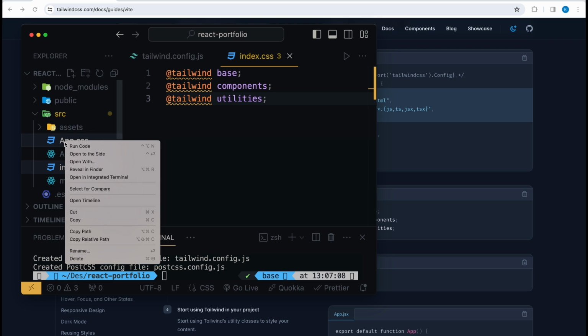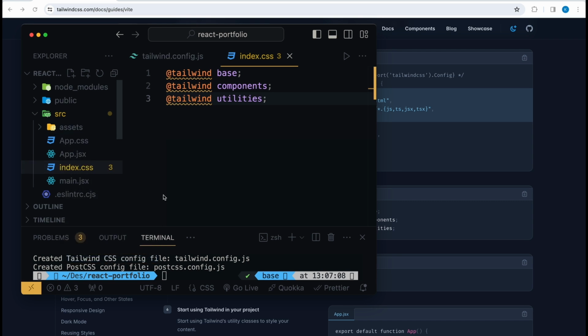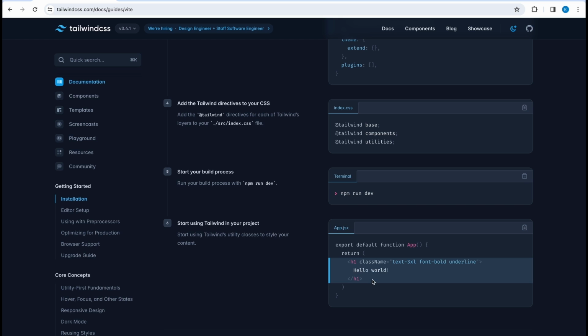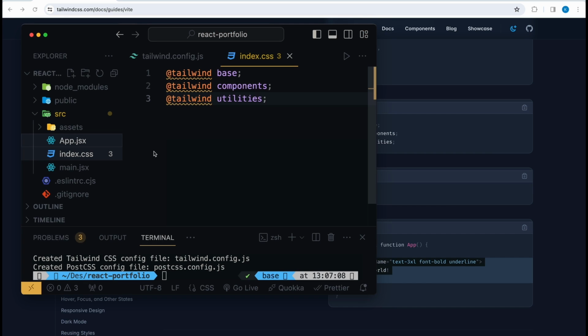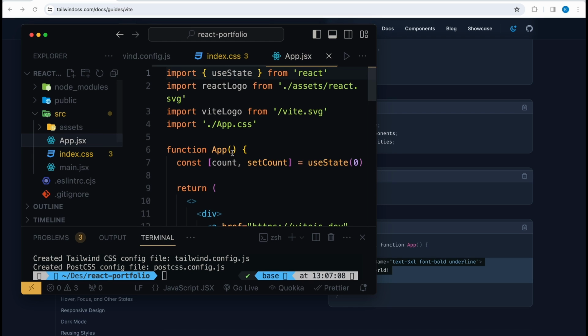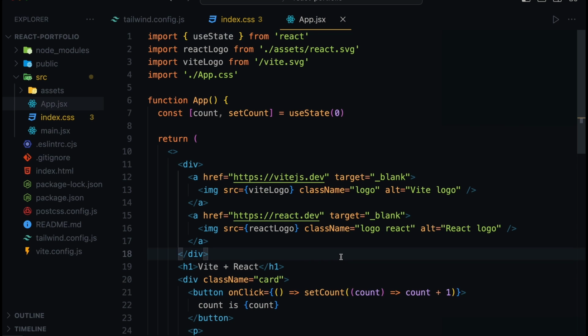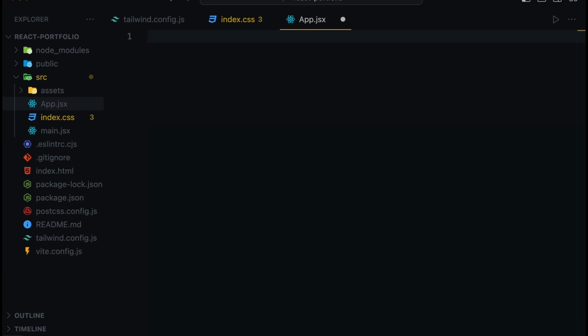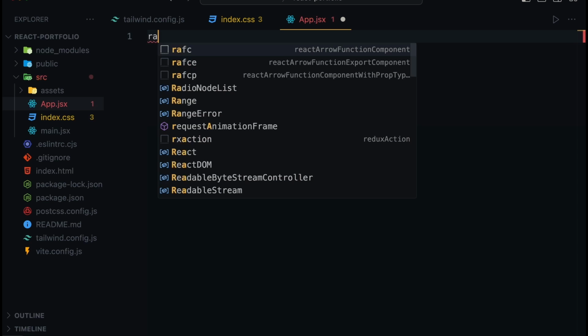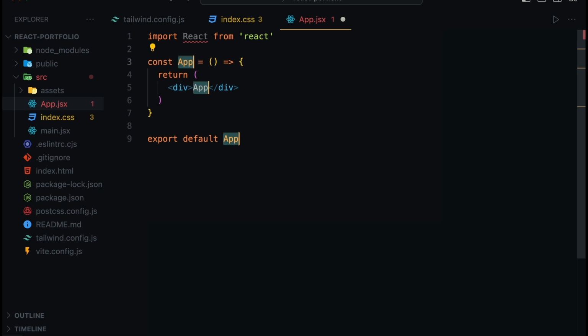Additionally, let's delete the App.css file since we won't be needing it. To check if everything is working fine, I'll copy the HTML code with Tailwind CSS classes and head over to the App.jsx file. Let's delete all the default code in the App.jsx and rewrite it. I'm using the ES7 React Snippets extension.